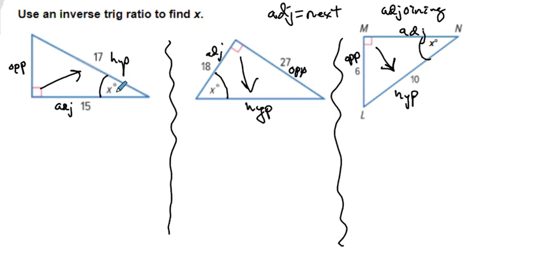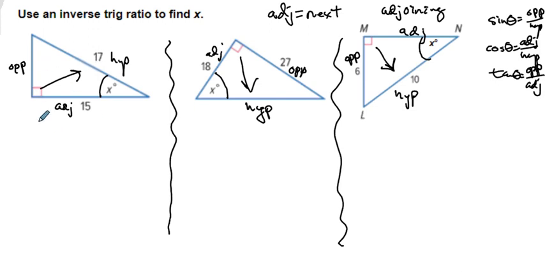Okay, so we have x, and the measures they're giving us are the adjacent and the hypotenuse. We have our SOHCAHTOA: sine is equal to opposite over hypotenuse, cosine is equal to adjacent over hypotenuse, and tangent is opposite over adjacent, or think of it as sine over cosine, right? This one over this one, the hypotenuses cancel out, and you have opposite over adjacent. That's how having that is helpful.